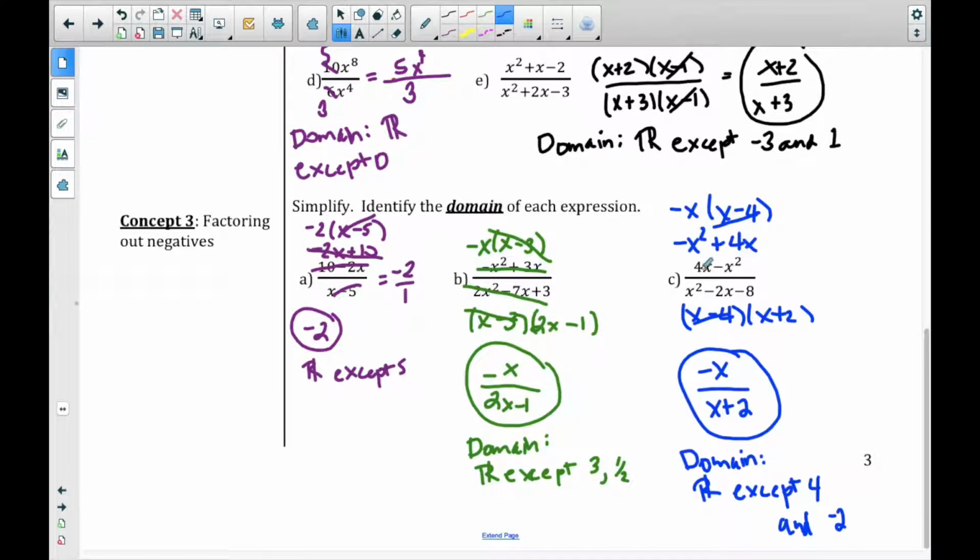Okay, I'm going to rewrite my numerator into standard form. I'm going to factor out my negative x. So now that one's gone. When I factor out my negative x, I get negative x times x minus 4. In my denominator, x minus 4 times x plus 2. The x minus 4's cancel, and I get negative x over x plus 2. My domain, I have to go back even to the ones that were canceled out, and it is all real numbers except 4 and negative 2. Okay, let's turn the page.